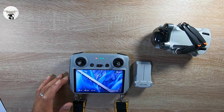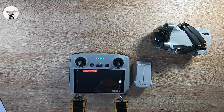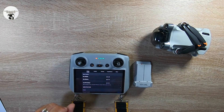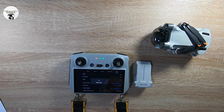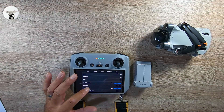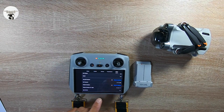Now we go into the drone itself — connections, camera view. Aircraft not connected, I don't think we need to do that for the moment. So we just go into the three dots at the top, go over to About, and check for updates. I need an update. Just before I do that, I'm going to show you the app — I've got the 1.69 app, which has been like that for a couple of months now. That will change.